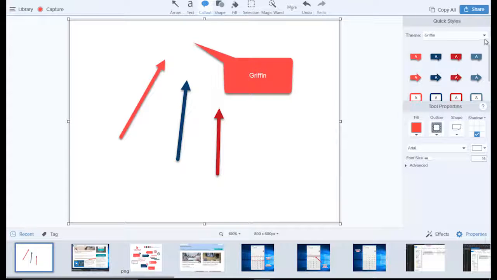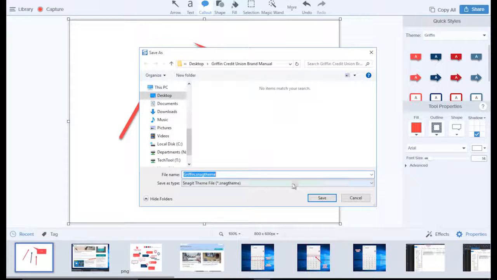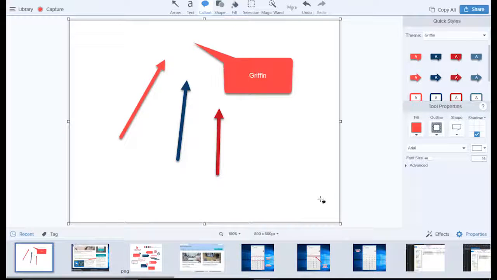And once that work is done, I can easily export those, and I'll export a file called with the name of your theme, and I can send those off to my coworkers, and all I have to do is double click on that and it'll be available to them. So lots of good stuff in this minor update and more to come.